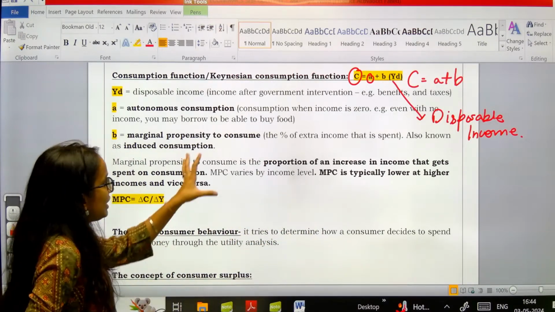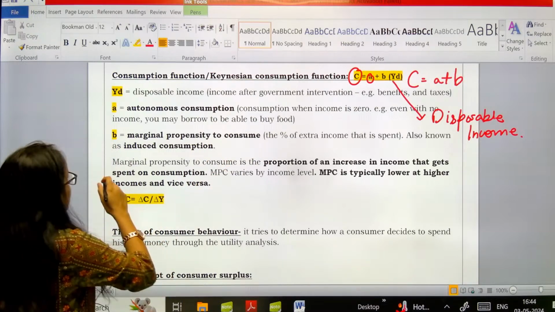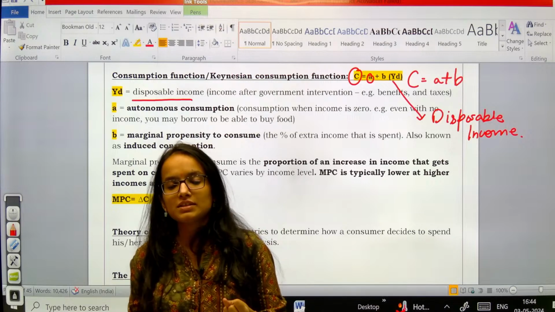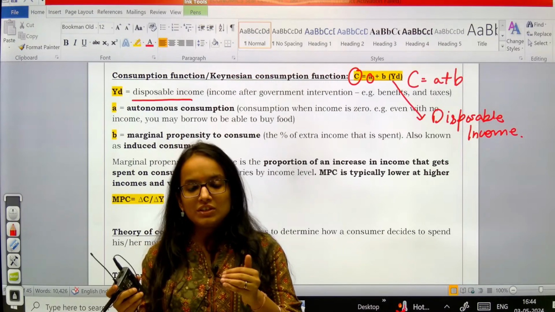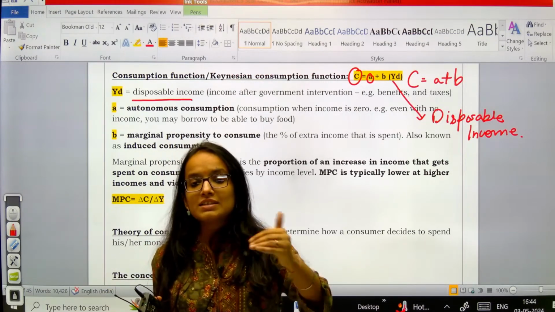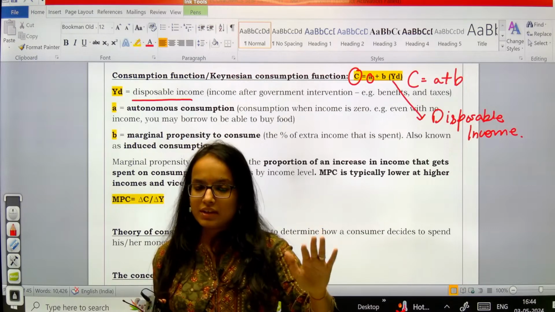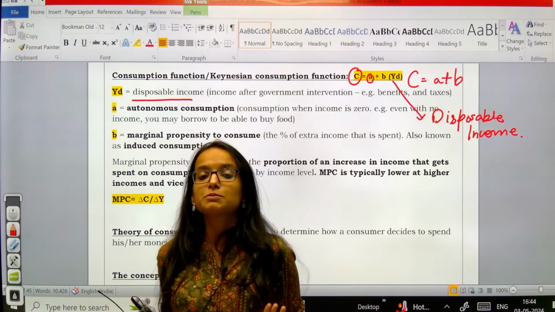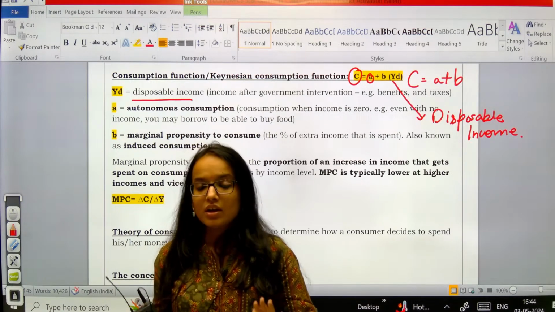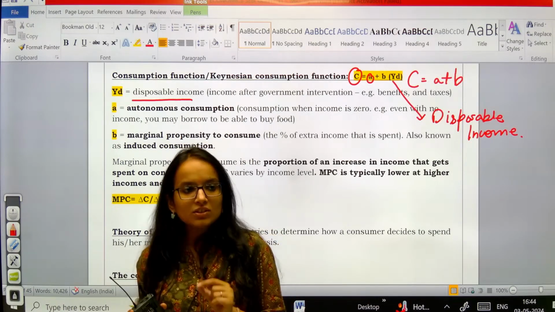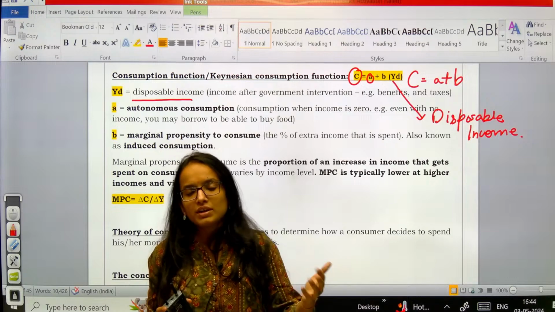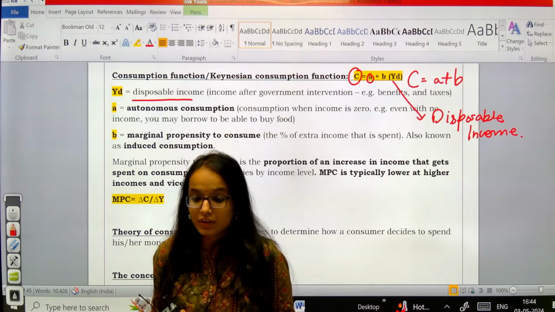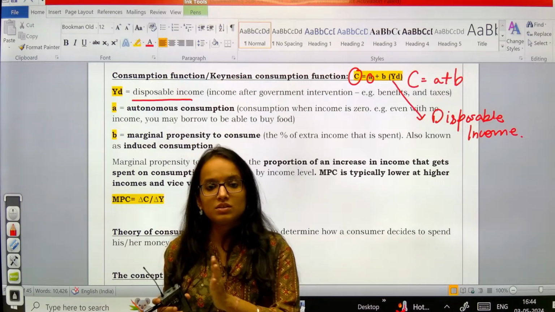All right, now we'll understand the consumption function. So Y D here is disposable income. What is disposable income? Disposable income means the income which is now left with you for consumption or expenditure purposes. Expenditure can be investment expenditure or consumption expenditure, but you can spend it at your own will. Okay, for example, if you are earning 60,000 per month, and you have to pay 10,000 of direct tax or income tax out of it, okay, then you cannot spend 60,000.